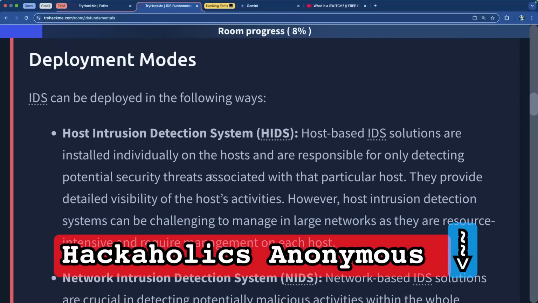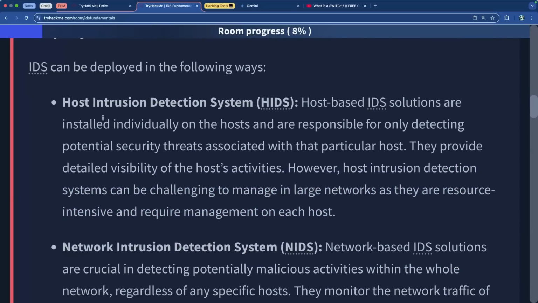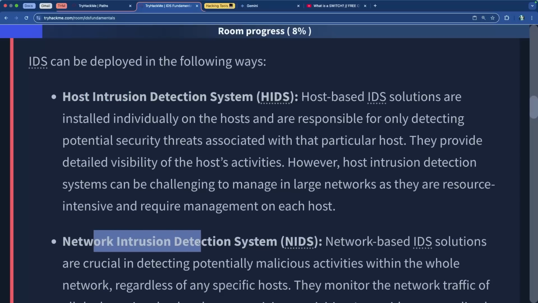So the deployment mode can be either the host-based or host intrusion detection system, or it could be a network intrusion detection system. And so, as the name implies, the host intrusion detection system is installed individually on the host. So that could be the web server, it could be somebody's computer, anything like that. So it's the individual host itself.